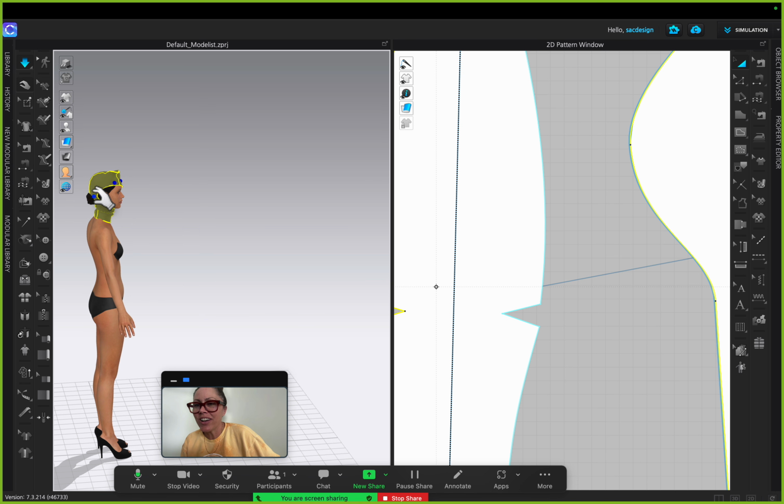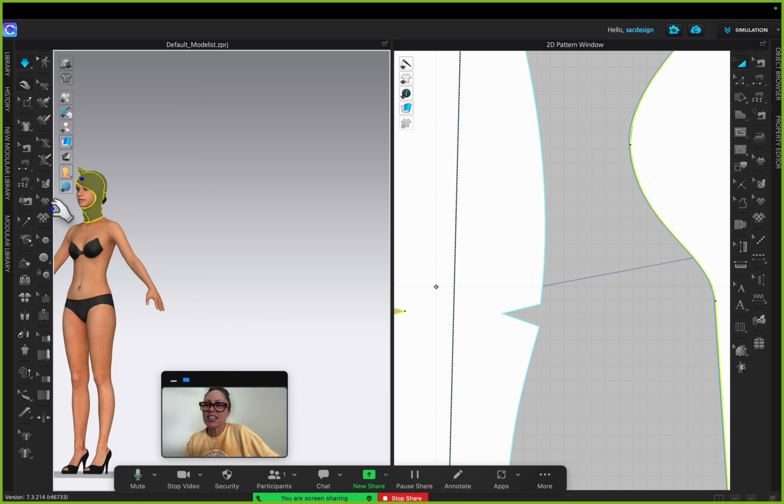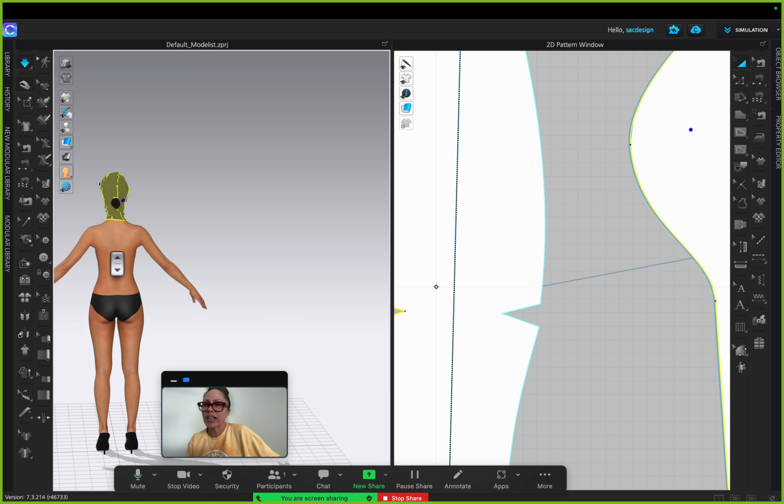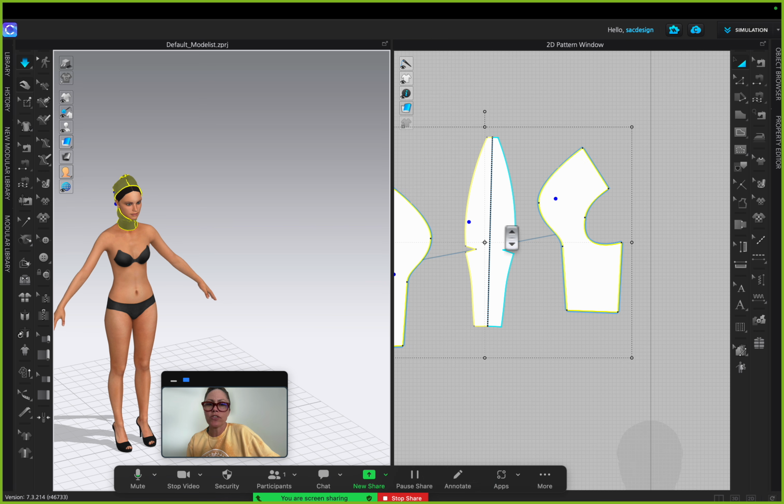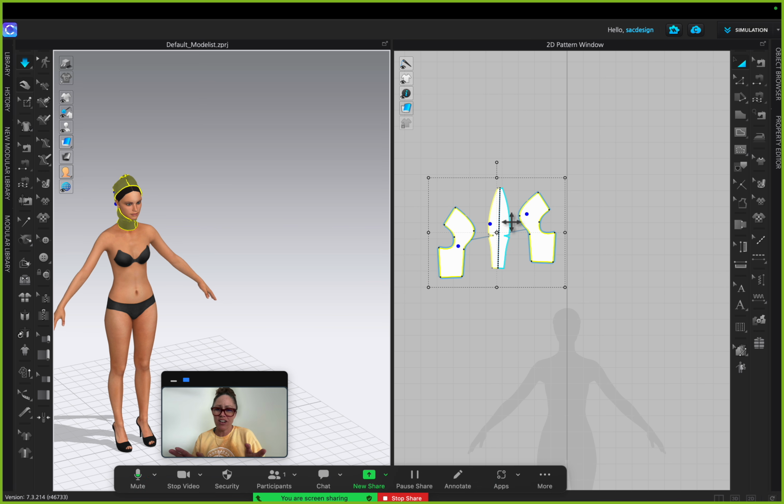Getting it on the model is kind of a learning curve. It looks kind of small and tight, so maybe I would resize it or just play with this pattern a little bit as well. But you kind of get the idea. This is a crash course, you guys, for tracing patterns, putting it on the avatar, sewing it up. We actually have lots of videos that dive deeper and give you more information, but I'm gonna cut it here. Good luck, reach out, ask questions, come to my office hours, and looking forward to seeing how this goes for you.